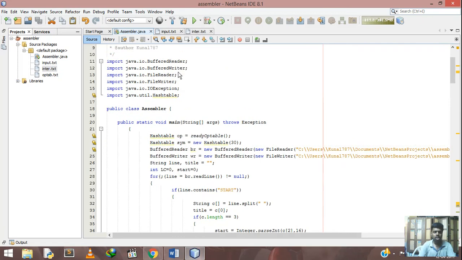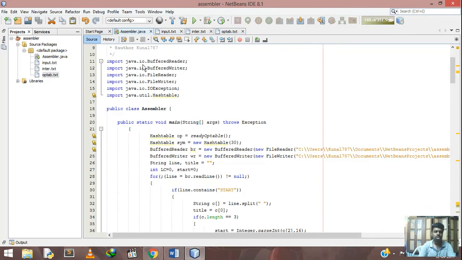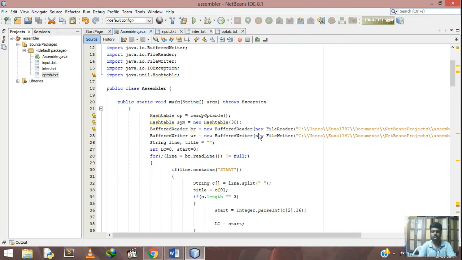So first of all, here I have my input text. This is the code where I have written the input text, and to include the input and write the output, we are using 2-3 files. As you can see here, I'm giving the input, and then I have an optab for opcodes. To do the file manipulations, I have included two Java classes, BufferedReader and BufferedWriter. Then I have included FileReader and FileWriter. All these are for reading and writing files in Java.